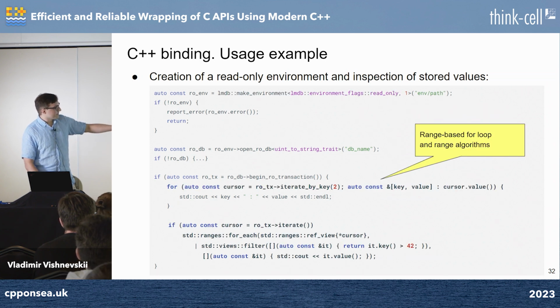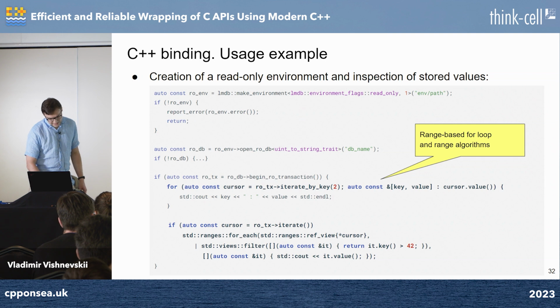Plus, we also have some standard C++ facilities, like, for example, the range-based for loop. It would be nice if we can just iterate through items in those loops. Also nice if we can use the standard algorithms on our stored items, and maybe even use them in the ranges, for example, in the range-based algorithms.